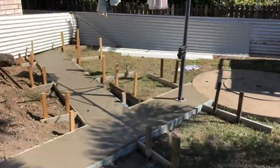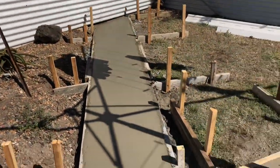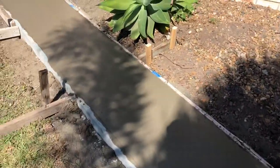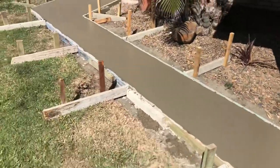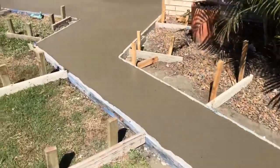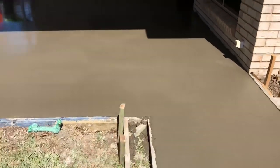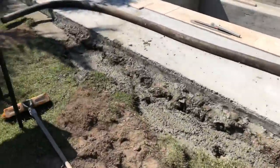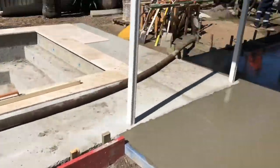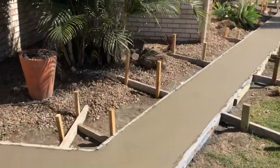All right, she's all done, this bit. We just had it all off, closed it all up properly, getting tiles on top of it. We're going to run the broom over it just to make it look a bit prettier. All this part's bull floated now. Filled the trench up as much as we could. Now we just have to clean the tools up. Thanks guys, awesome Saturday.